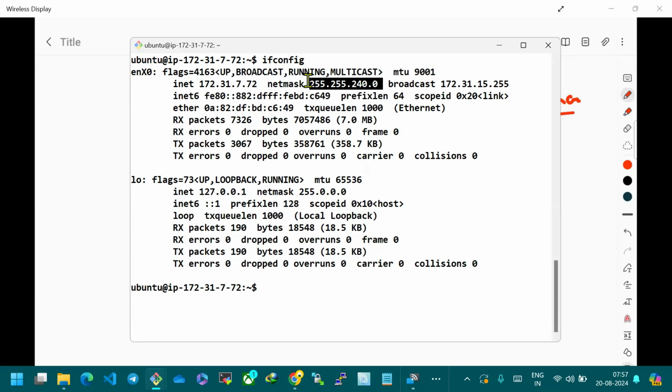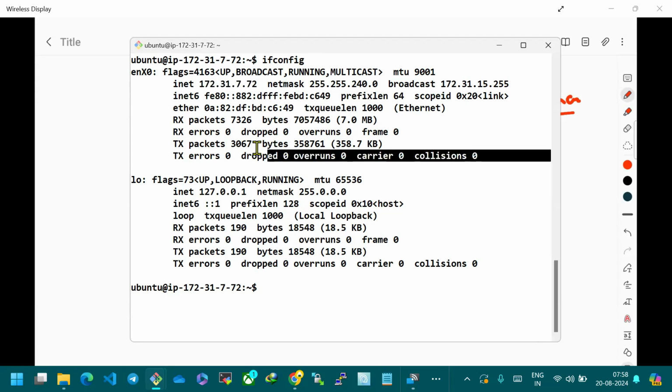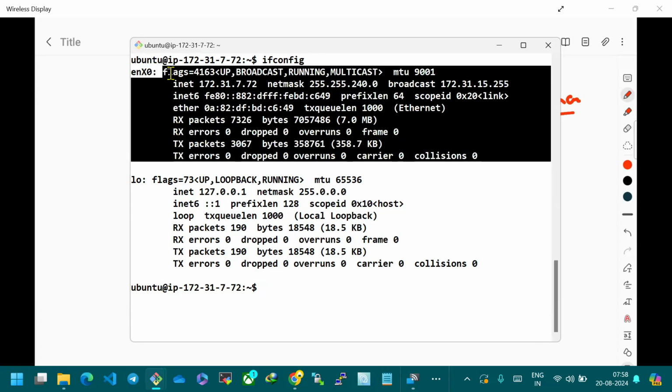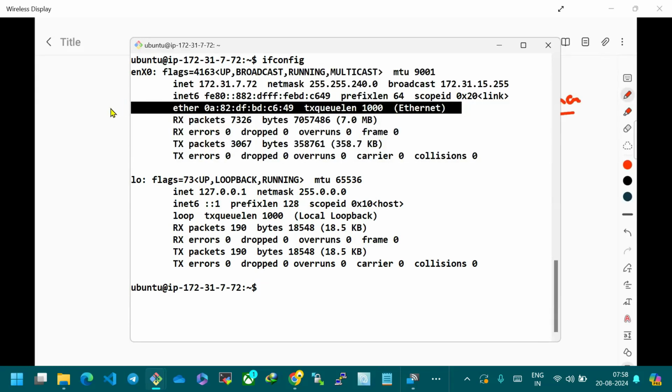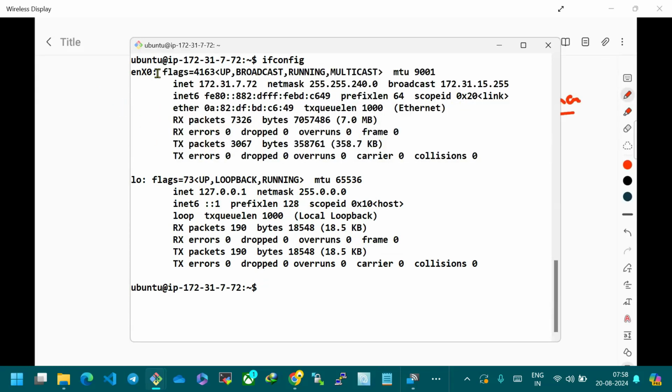If you don't know what a private or public IP address is, don't worry, I'll discuss that in detail when I start the AWS class. For now, just remember this is a unique IP address. Packets received, packets sent, broadcast details, Ethernet details, all these are provided by your network interface card.